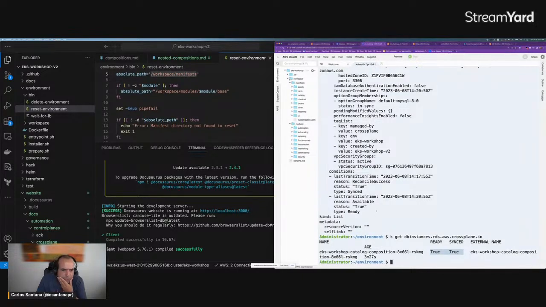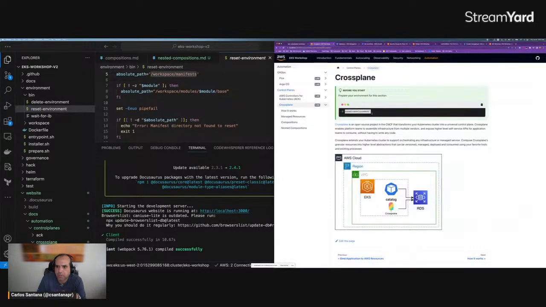So I think that's what I want to do. Nested composition. So now I want to create a claim that creates a database, but I don't want to duplicate these three resources. I want to create a claim that has both the app I want to deploy, because now I need to redeploy the app. That's the main thing, like the catalog, to use the new secrets that this thing created.